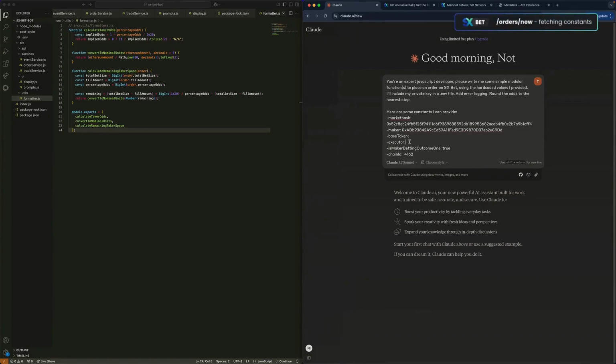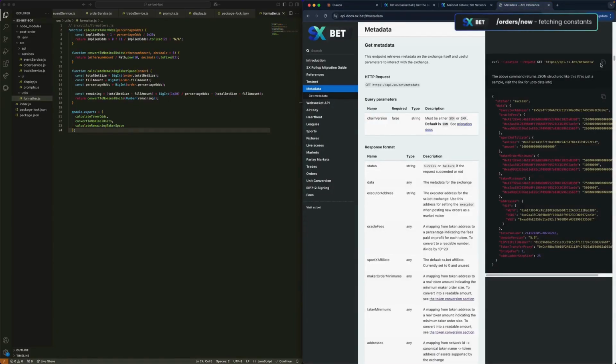Now, the final two things you're going to need here are the base token address. So that is the token we want to bet in again. So we need to go get the address corresponding to that token. And we're also going to need to get the executor address. So that helpful function that we made in the very first episode of this series, if you recall, to get the metadata for the exchange, should have the executor address that we need. But since we don't have that program within this new refactored project anymore, we're going to just go send a single curl request to the API to get that.